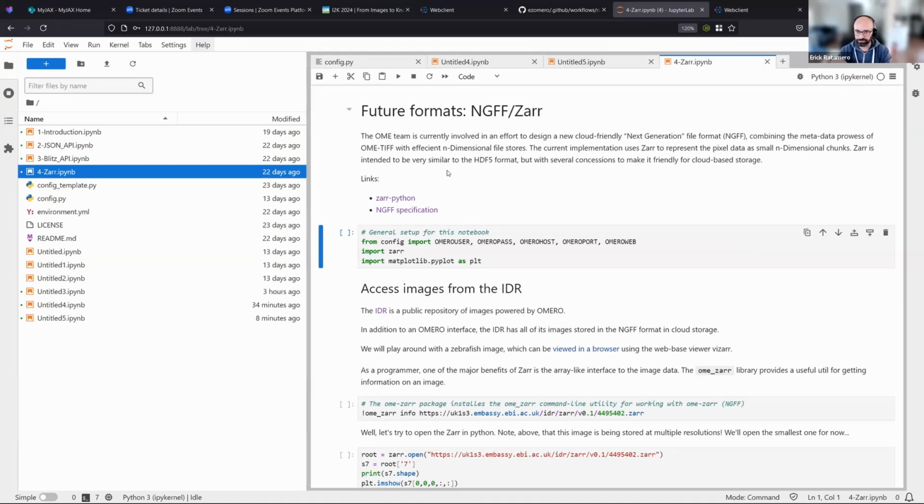It has a lot of advantages for things like machine learning, where your pipelines for training a model will take a tiny little tile of your image at a time, so you already have those separated as individual files. It's very useful for storing things in the cloud. It is annoying to deal with, for example, if you're trying to create a Zarr file on your personal computer, because computers don't like to have too many files. And if you have a large image, it will create a lot of files.